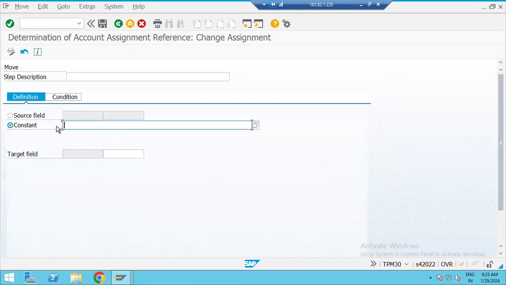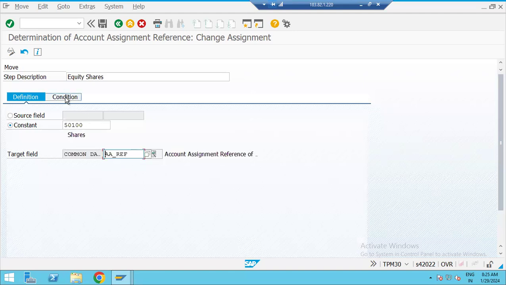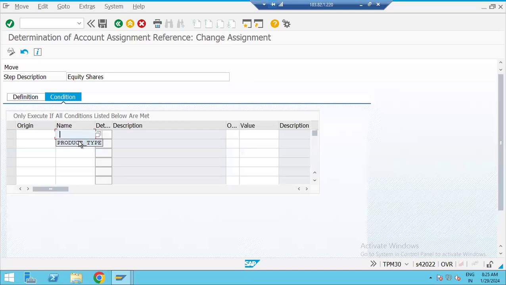Our constant, the shares, we can take it. Constant 50,100. Target field is account assignment reference. Condition will give product type equal to 01A.